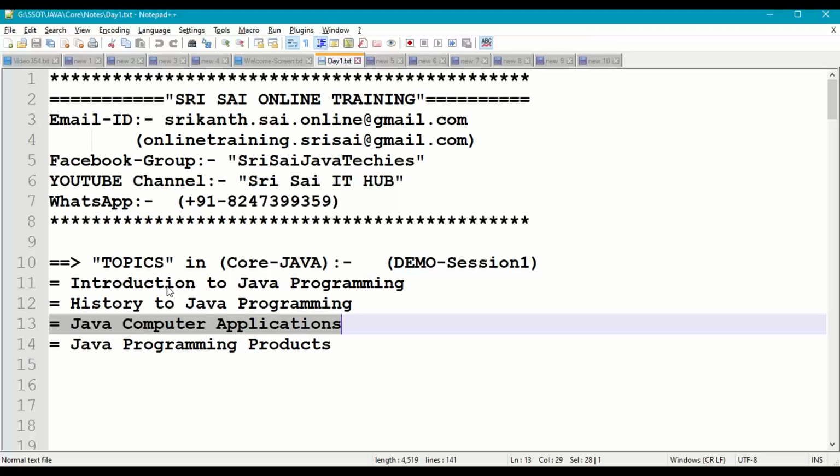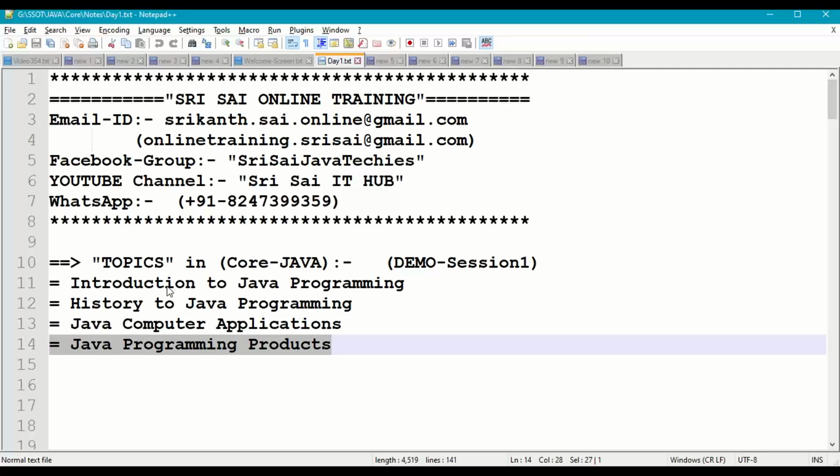What are the different types of computer applications which we can develop using Java programming, and what are the different Java programming products? Apart from computer applications, what are the different applications which we can develop using Java?